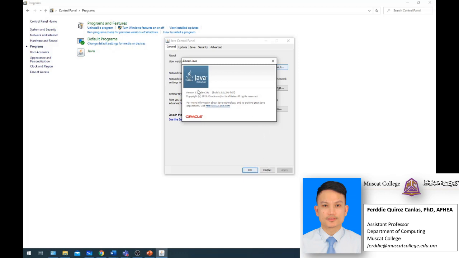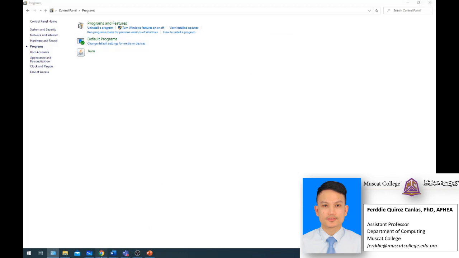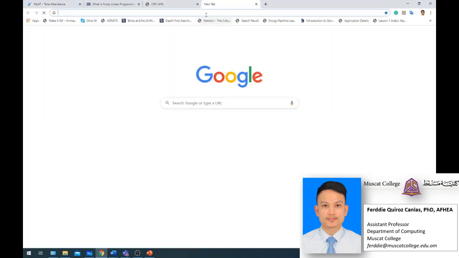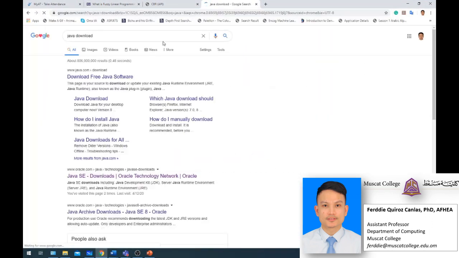If you don't have it installed, go to Google and type Java download. It will give you Oracle or Java; you can select either of the two and download it from there.